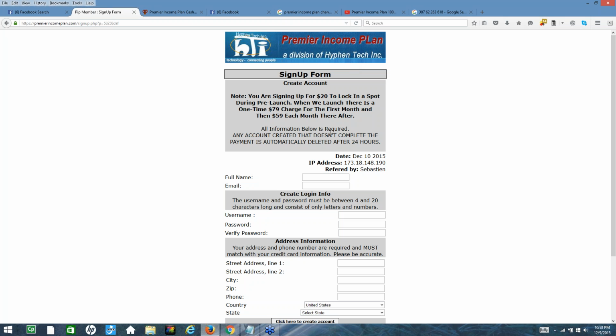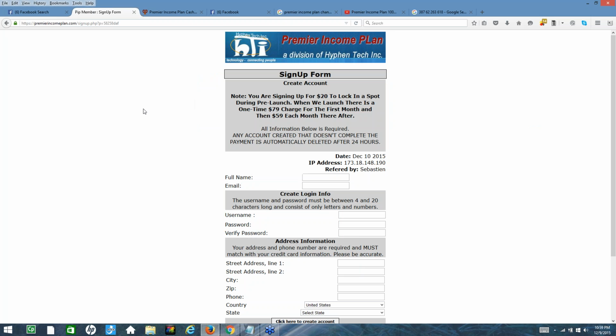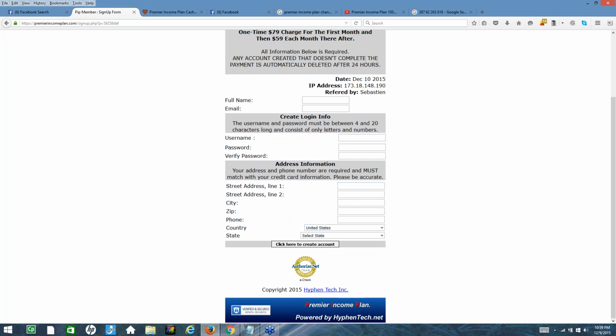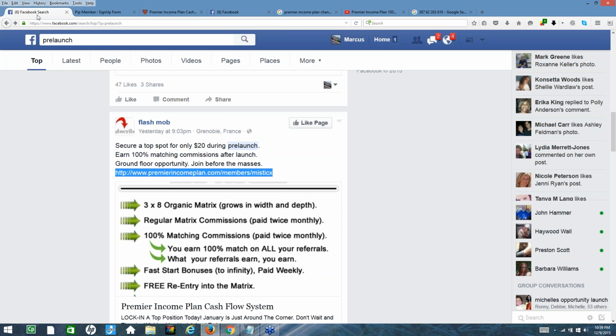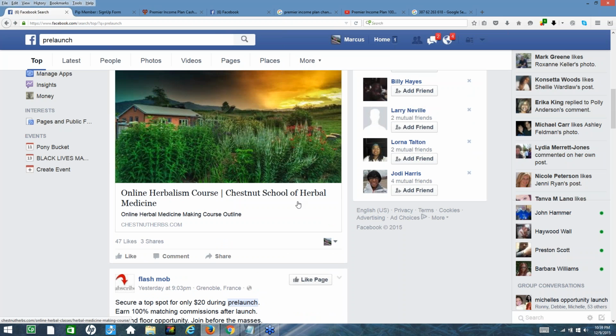You could have built a network through your own capture page by marketing this link instead of giving all your marketing efforts away to the company, because if you don't upgrade, you don't keep these leads. You gave them away. Now you may have in pre-launch thousands of people, but the company fails to execute and you just lost out. You don't have access to all of those people or connections anymore. Big mistake. And this is what causes people to start over and start over to the next one and start over. And then they go out and they do the same thing over and over again, out networking, never using the net, and never building your list.